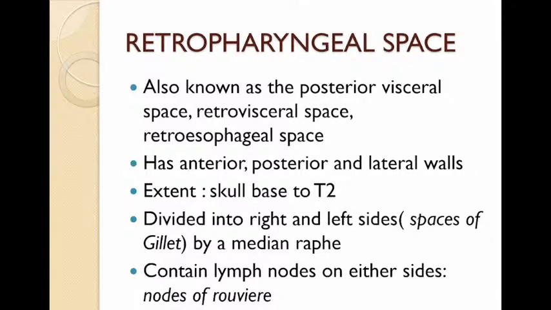So look at the retropharyngeal space, because we've discussed it twice. It has anterior, posterior, and lateral walls, and extends all the way to T2. In some people, it extends all the way to T4. It is divided into right and left spaces by a median raphe, but that doesn't always hold. It's usually a very thin raphe, so sometimes when you get an infection, it'll be more on one side, but it still tracks to the other side. It also most times contains nodes, which get infected and become the source for developing your abscess.